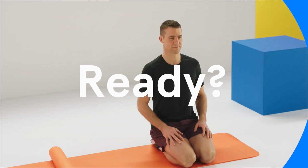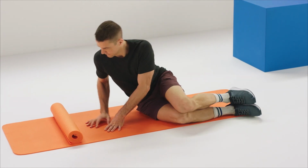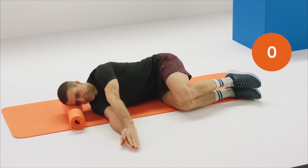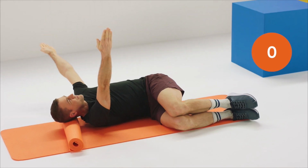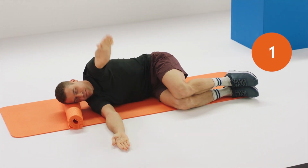Staying down on the ground, side rotators. You'll need something to support your head, so grab a cushion or a pillow or rolled up yoga mat, and then get ready to lie down on your side. Doing 5 reps on each side. Bend the knees, 90 degrees at the hips and the knees, support the head fully. Palms together to start with, and then twisting and opening, keep the arms at 90 degrees, and then return to where you started. We're doing 5 reps on each side.